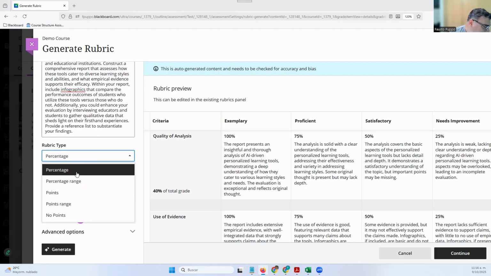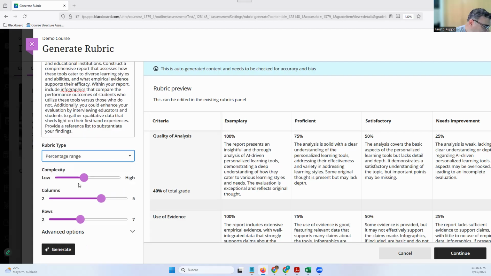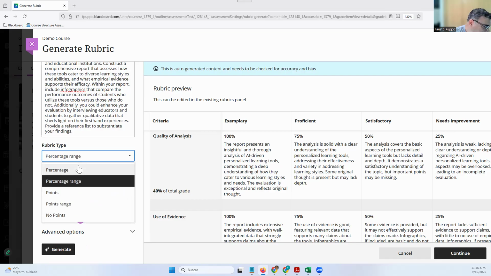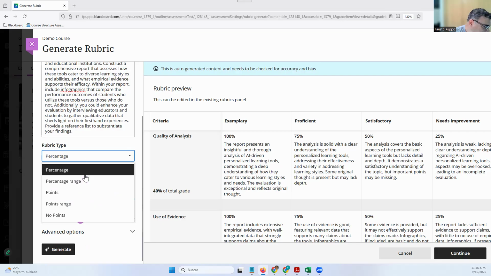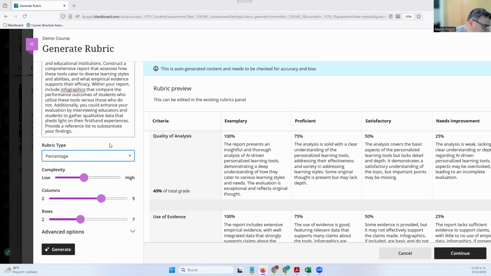Personally, I like to go with percentage. Ranges in general, I try to stay away from personally, because then you don't have a rubric within the rubric, and I like to keep it as objective as possible. But of course, you have percentage, percentage range, points, or points range to choose from.